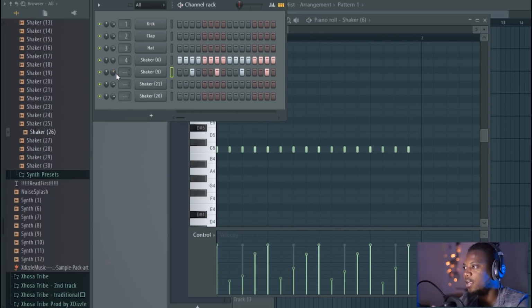So that's already an interesting type of percussion that I made here just by controlling the velocity that we have down here. You can now start to add more shakers in different places and just play around with the velocity. You can also change the channel volume that's over here as well. It will also help if you just want to do a pre-mix before you go and do a proper mix of all the sounds on the mixer. You can just use this volume to turn down the sounds that are coming across really loud.